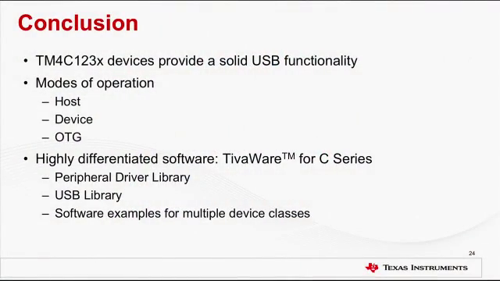To conclude what you have learned so far, TM4C123X devices continue to deliver a strong value proposition and offer strong differentiation with its USB module, which supports host, device, and OTG modes of operation. To speed the application development involving USB, a number of USB APIs and code examples for multiple device classes are provided in Tivaware for C-Series.